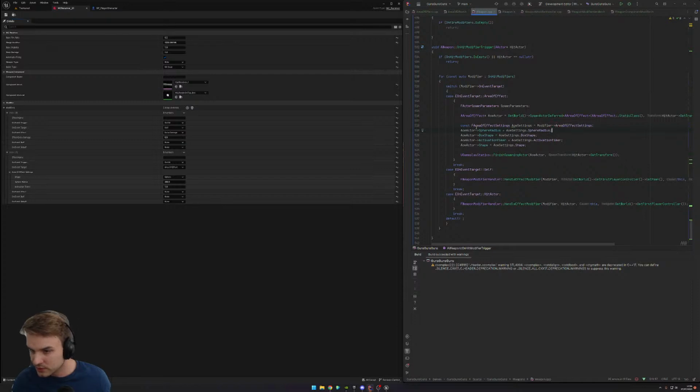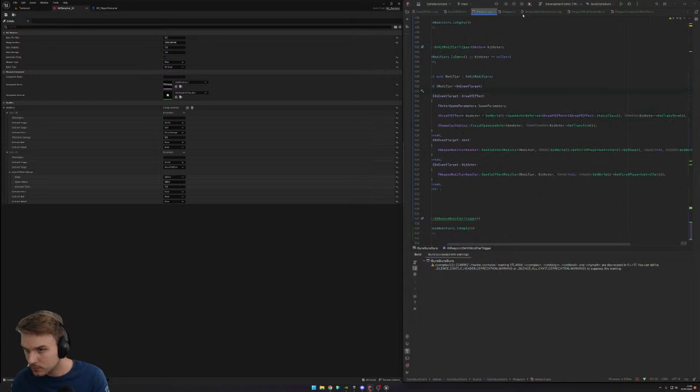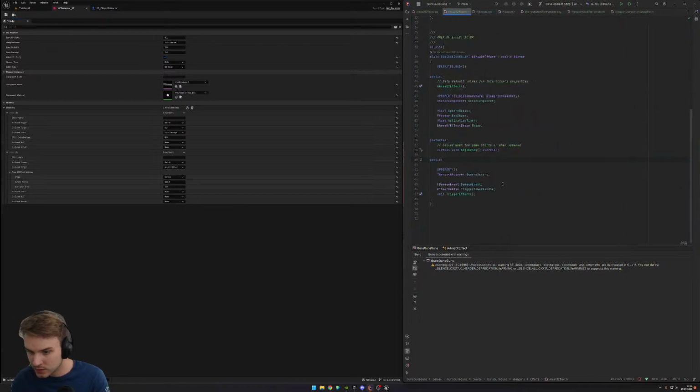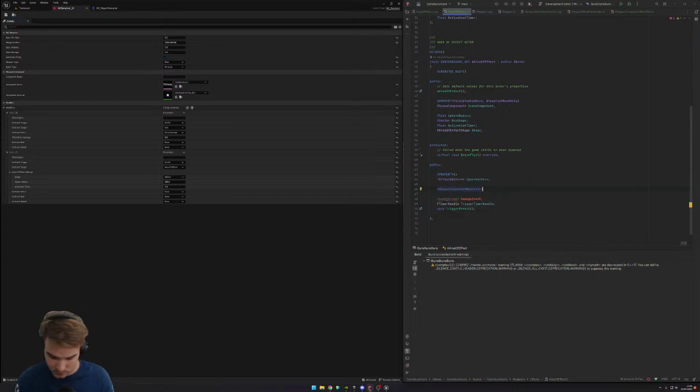Maybe I don't have to do that actually. Maybe I don't want to do any of this in here. Rather, I want to go in here and I want to have this one have the modifier. Of weapon component modifier. Add include. Modifier. Lovely.